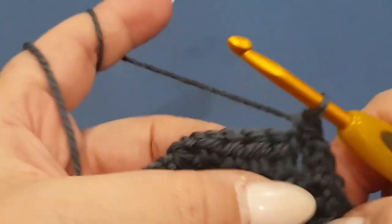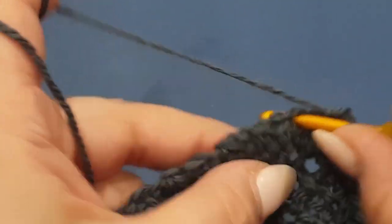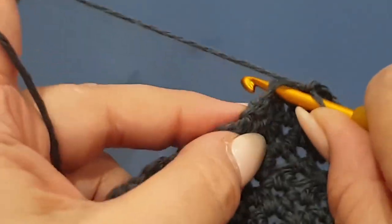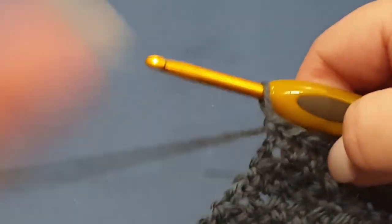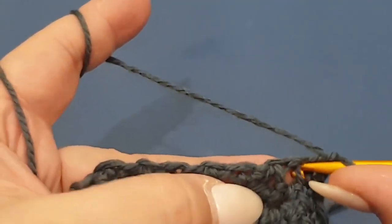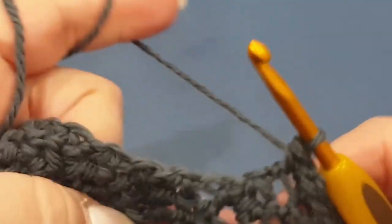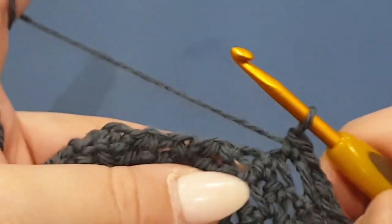So what we've done is we've just turned the corner. That's really pretty much all we've done. And then we just single crochet over those stitches right there until you get to the end of your corner. So there's another stitch. Okay, now we're at the end of this corner. You're going to do what I just did, okay? Chain one and put another single crochet in that space. And now we're turning. We're physically going to turn our work around and start doing single crochets down the side. Too easy, huh?